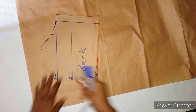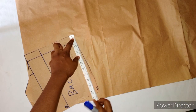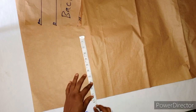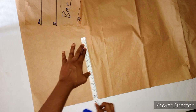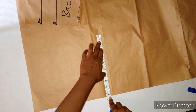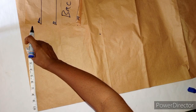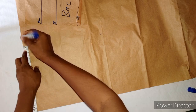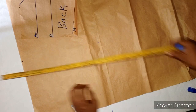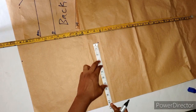What do I mean by that? First of all, measure what you have here, okay? Measure what you have here. So here I have about 10.5 inches, okay? So I'm just going to measure that 10.5 inches. And I'll mark it. So this 10.5 inches, I'll mark it. Then I'll just draw a line there. Make sure you measure correctly.